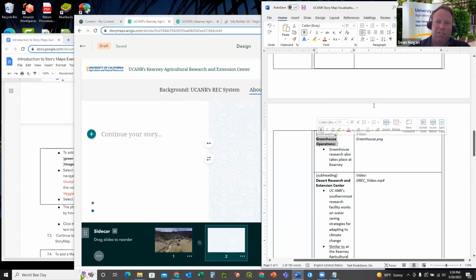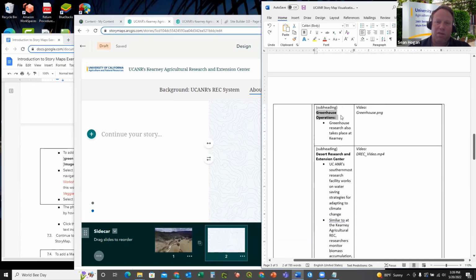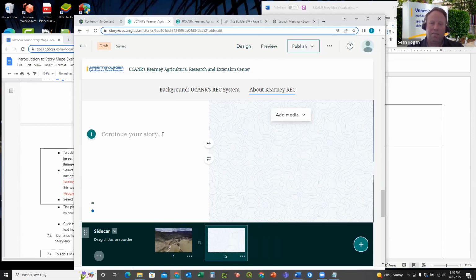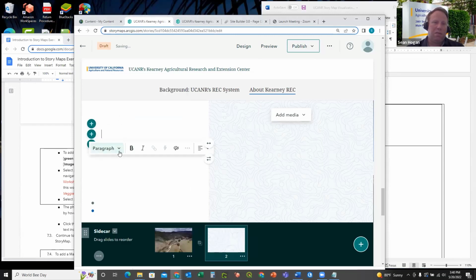So we'll go over to the text, the bottom, right below the iframe information, Control C, and go to the story. Remember, this is a subheading. So we can plus text, paragraph, subheading, right click, paste as plain text. Good.